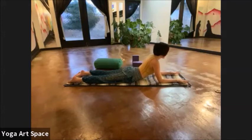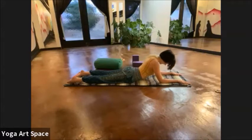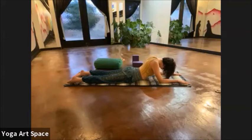At about the 2 minute mark, you can come into seal pose, extending the arms out in front of us, or you can stay right here for the full 3 minutes. Here you can keep the neck long, or you can allow the head to come down. Taking the shoulders away from the ears, bringing the forehead closer to the mat, tucking the chin in a little bit.